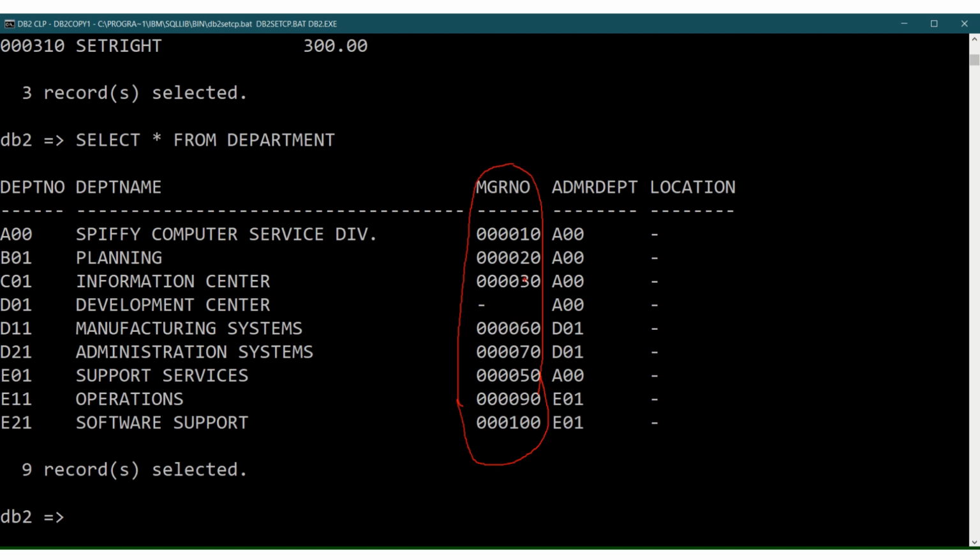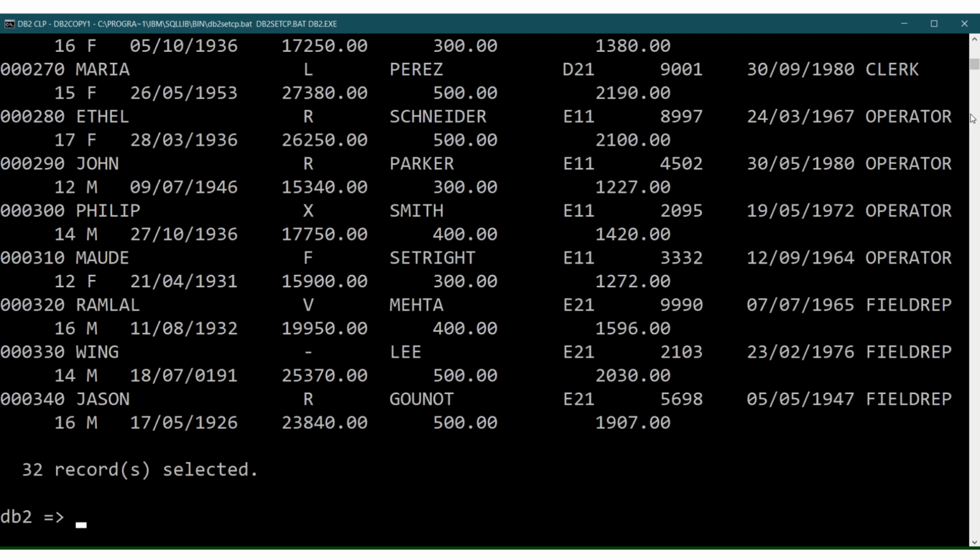It means that this is the employee who manages this department. Okay, and from department, we also know in table employee, select start from employee. We also know that each employee owns their department.